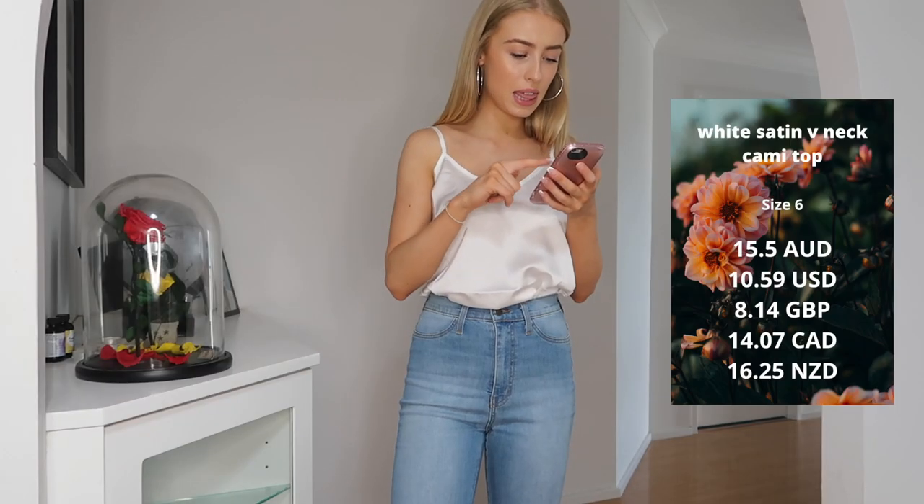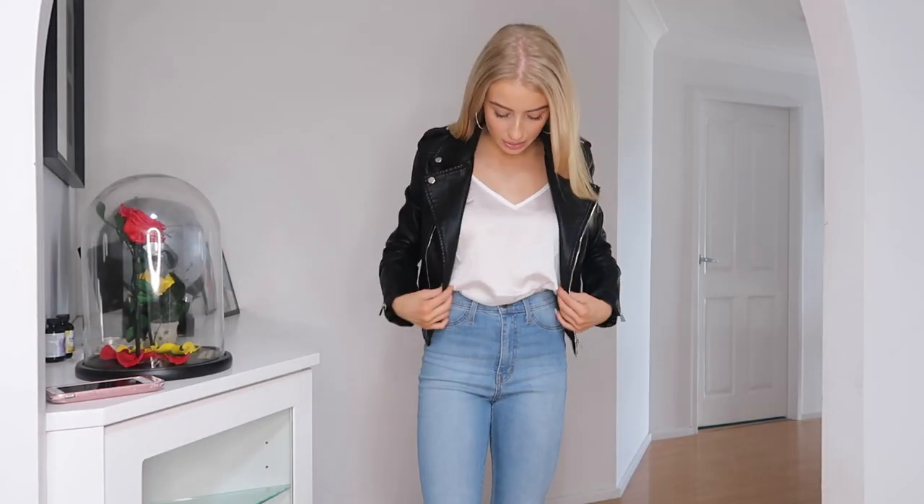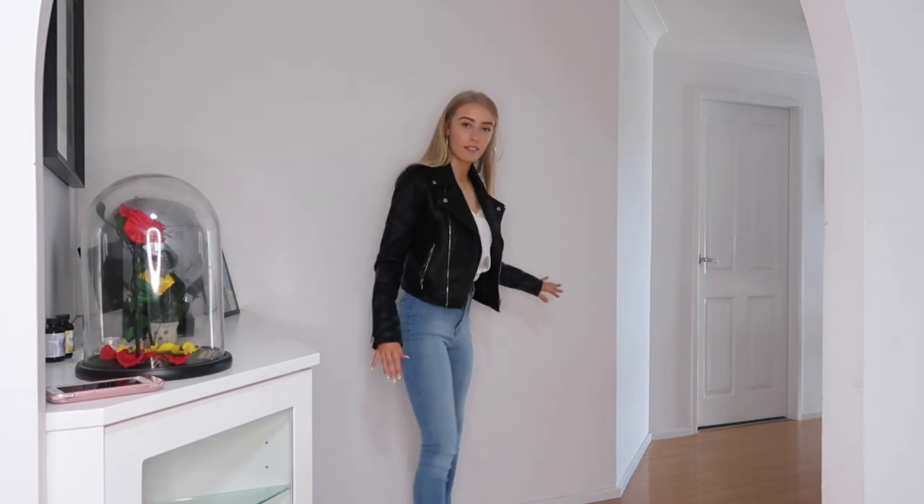So this is very different, but I'm always willing to try new things and get out of my comfort zone. It is the white satin v-neck cami top in a size 6. I just feel like this top would go with everything — seeing as it's white, it's a universal color and will just suit everything. This is probably how I would style it: with just a black leather jacket, jeans, and chunky shoes. I have one more top and then I'll get onto the dresses and the pair of shoes at the end.